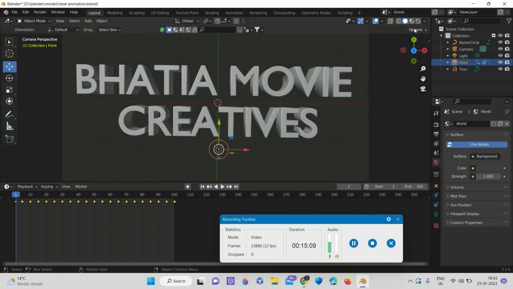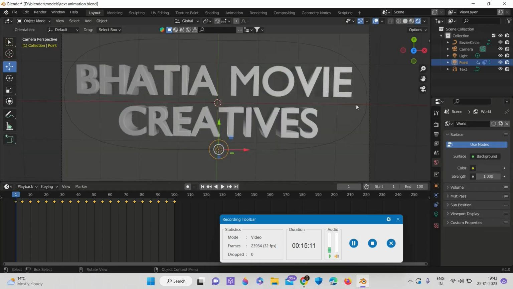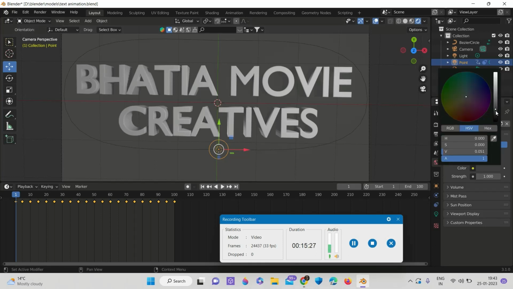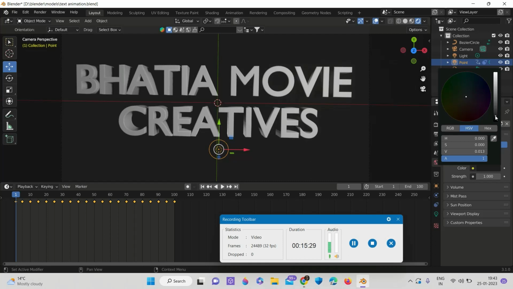All right, yeah, you can see the hint of light on the edges of these text alphabets. I just want to change the color a little bit darker so that it is visible.